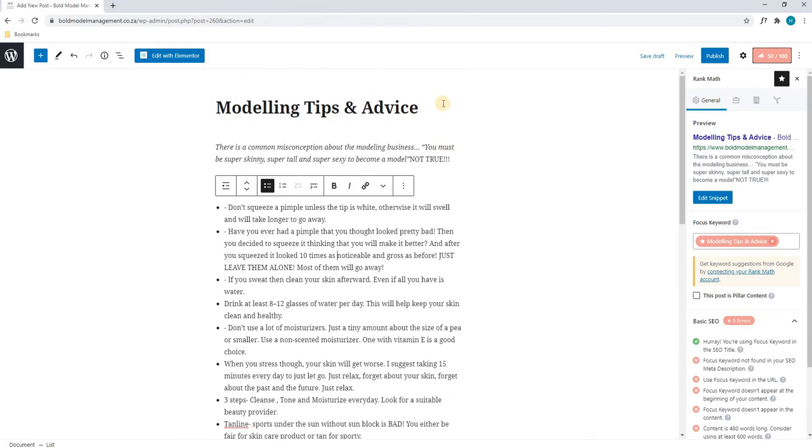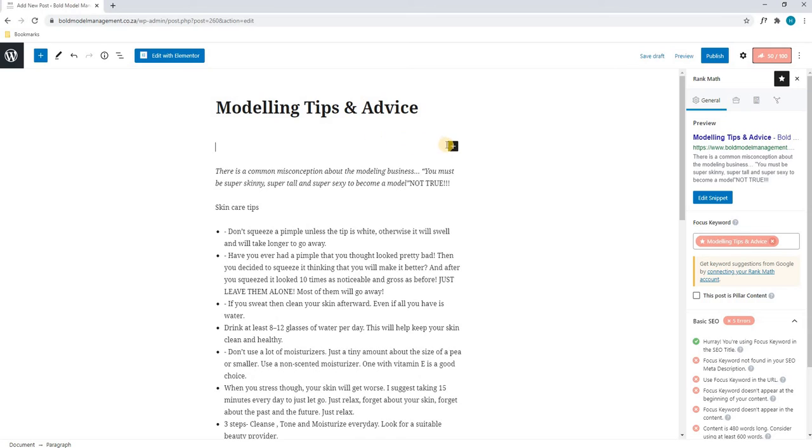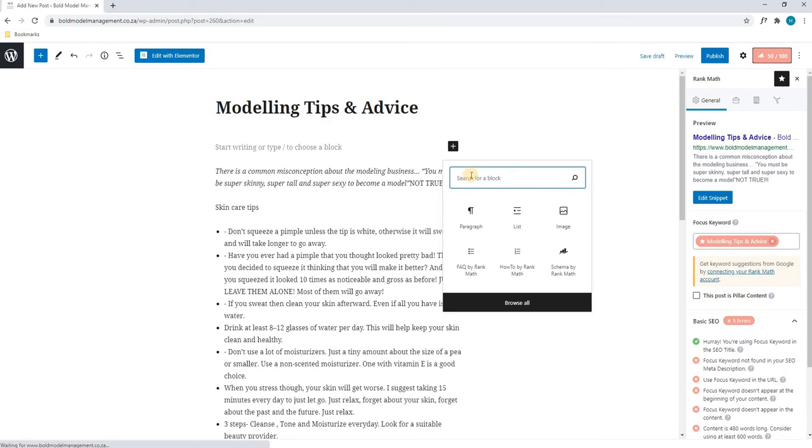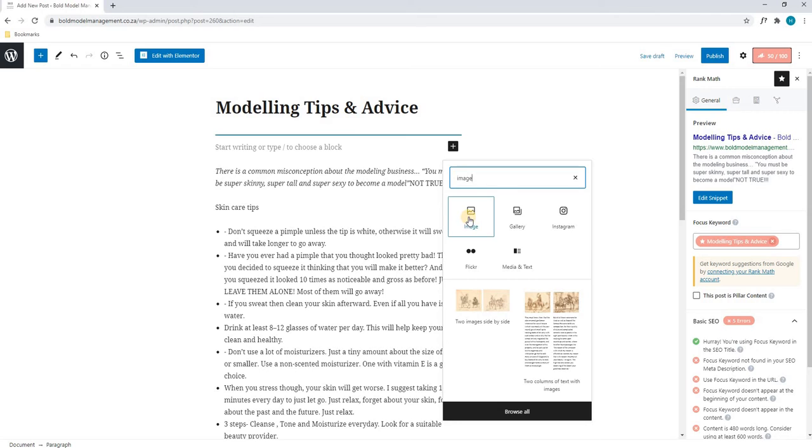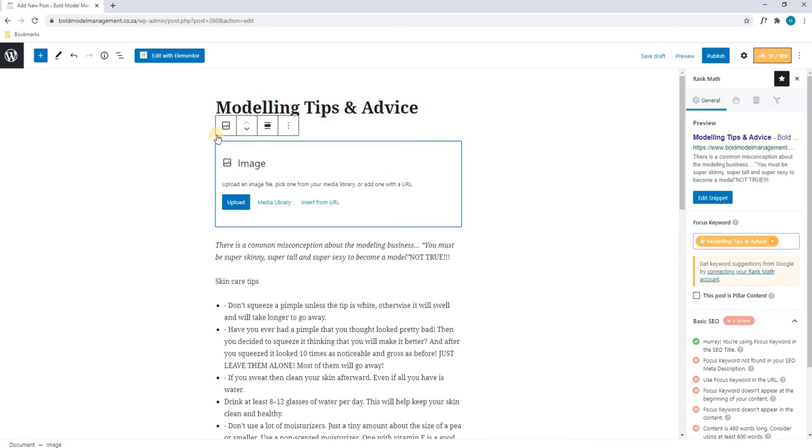To do this, we will simply move to the bar above where we wish to insert the image and hit enter. As you can see, that has created a new block for us, and we can change this block by simply selecting the add button, and then we can search for an image. We will then set the image, and you will see that the block has changed.